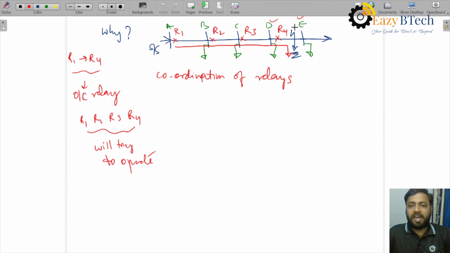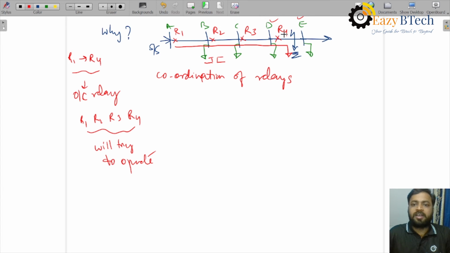But we only want R4 to operate when there is a fault here. Let us suppose instead of R4, R2 operates. The corresponding circuit breaker here will open. When there is an opening here, this fault current will not flow, so the fault is isolated.